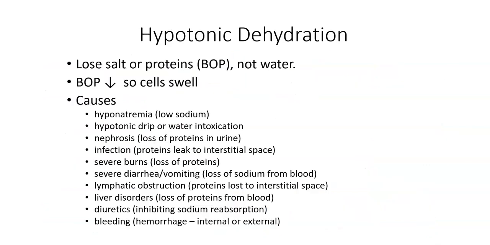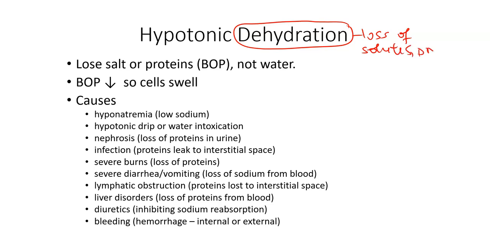Let's also talk about hypotonic dehydration. Again, dehydration here means loss, but we have to be careful. What are we losing this time? We're losing solutes and proteins. So which pressure is that? Is that BHP or BOP? That's BOP. Another thing to keep in mind is this prefix hypo means below.